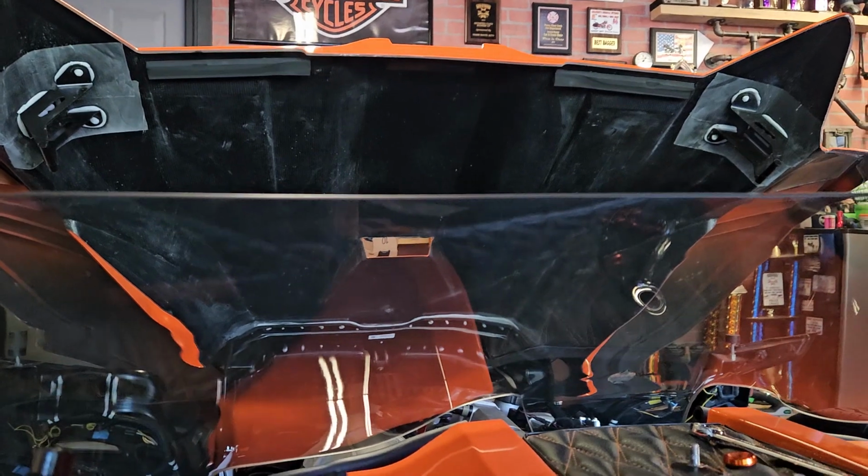I've seen good and bad reviews, people saying stuff about these, but I've run Klock Werks windshields on my Harleys and loved them. They've been great. The biggest thing of concern was that I'm going to look over it, which I am looking right over this windshield. The other thing is I wanted the air to flip up. I didn't want it beating me right here. When I had these Klock Werks windshields on the Harleys, the air would go up over, which blew the rain up over us. With the stock windshield, which is straight flat, the rain came straight in at me. It hit me right here, and it kind of freaking hurt. With the Harley, I didn't have that problem in the rain. It didn't beat me in the face like it did with the stock windshield on the Slingshot. So I'm hoping this does the same thing.